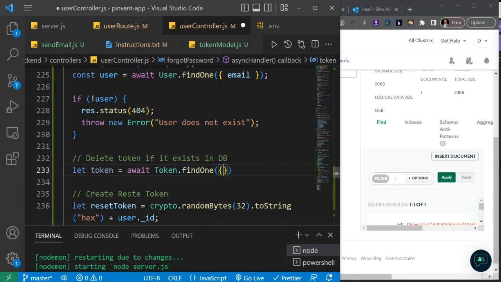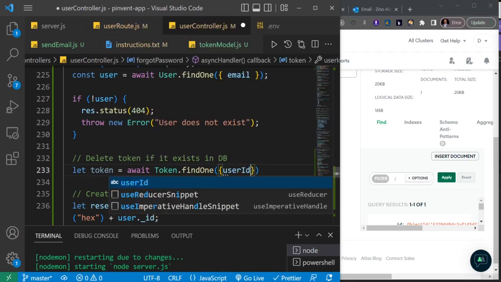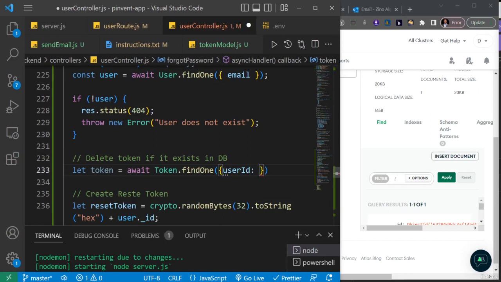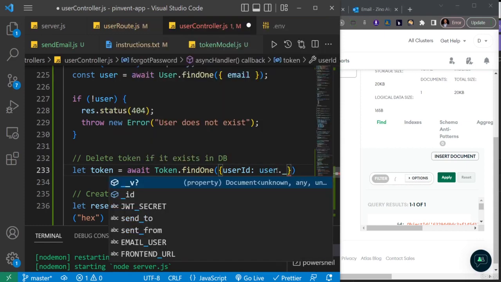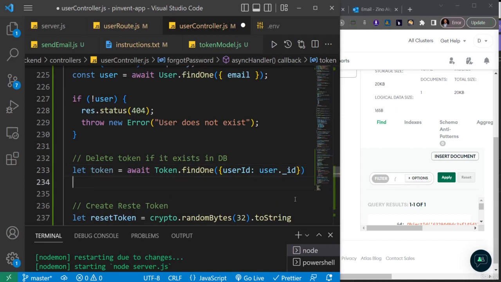I want to find the token by the user ID. So userId, like so, and the user ID is going to be this particular user here, user dot underscore id.